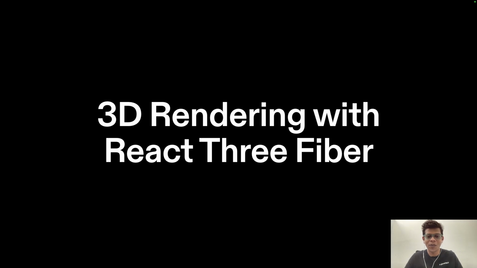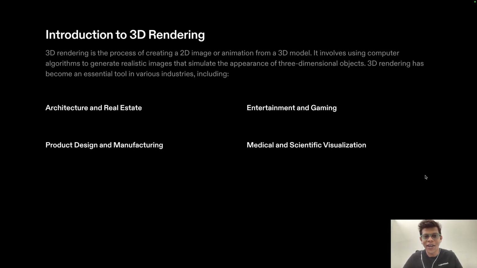So yeah, let's start with the basics. What is 3D rendering? The basic introduction. It's basically a process of converting 2D into 3D. Basically, we can't actually convert it, we make it look like 3D. See, the monitor is basically a 2D screen. We can't actually make something 3D inside of a 2D object, right? But yes, to make it feel like 3D, it has a lot of uses.